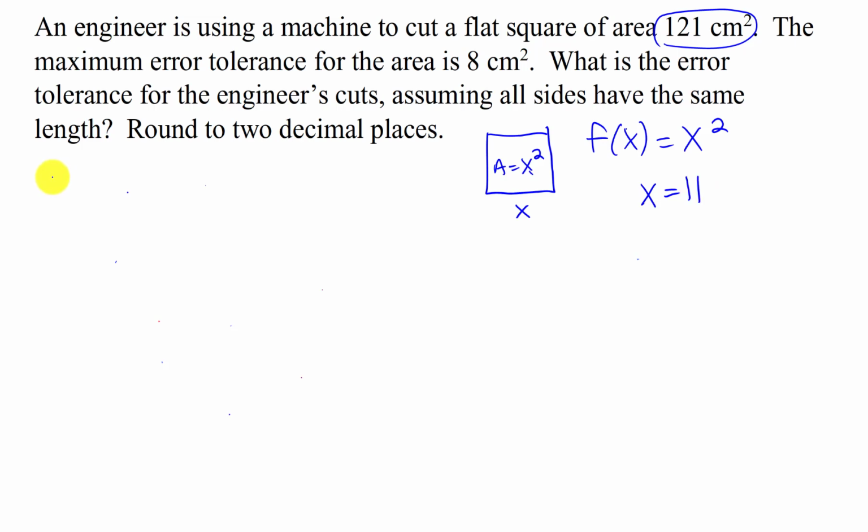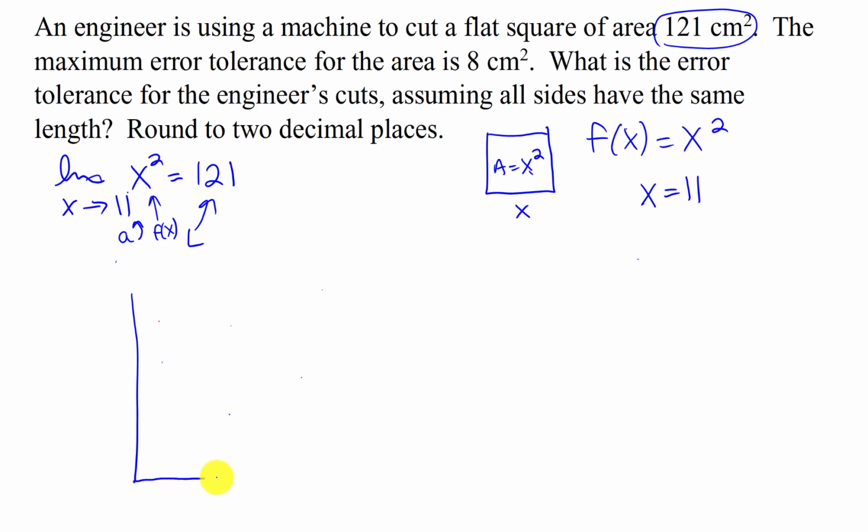So basically the problem we're looking at is the limit. As the x he cuts approaches 11, and our function is x squared, we want that x squared to be 121. So this is the problem we're trying to work here. We've got our a is 11 and our limit is 121, and our f of x is x squared. Let's draw this graph so we can see what's going on and figure out how close we need to be.